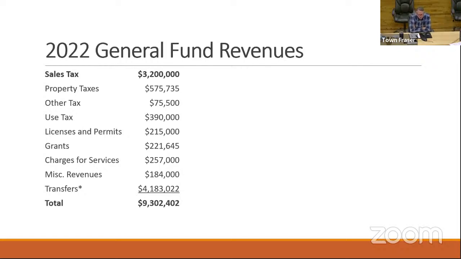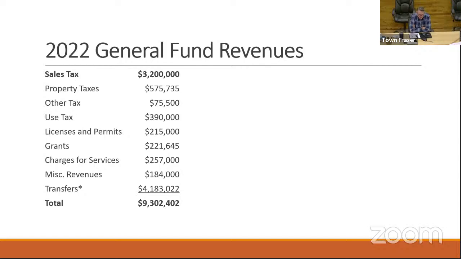The final category is transfers. We do take transfers into the general fund. A good example of a transfer is maybe our water, wastewater utilities. Through their fee generation, they will transfer money to our vehicles for vehicle replacement. Transfers could also mean transfers from our general fund reserves as well.